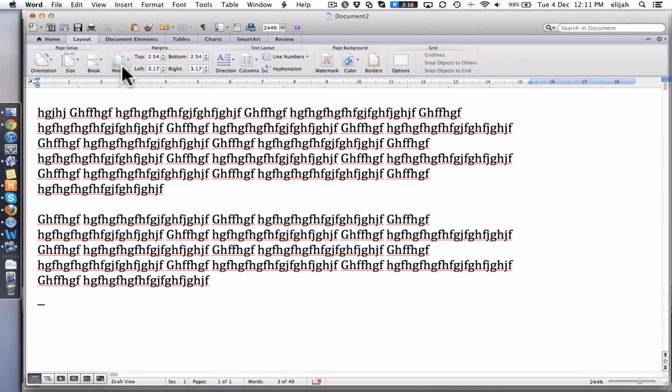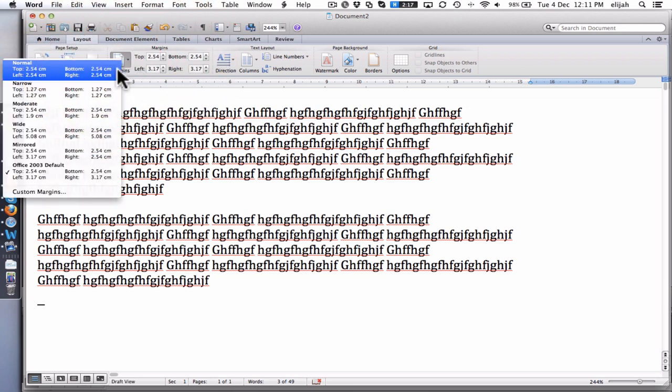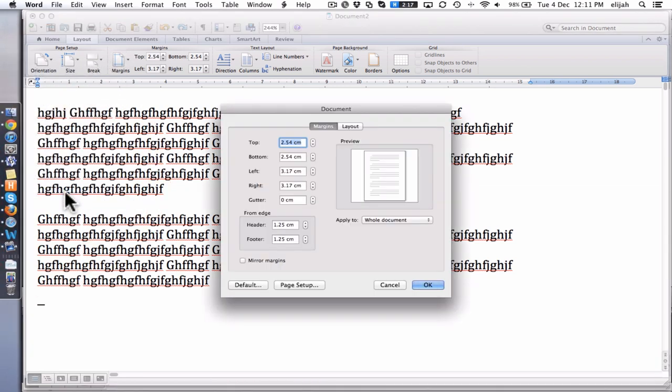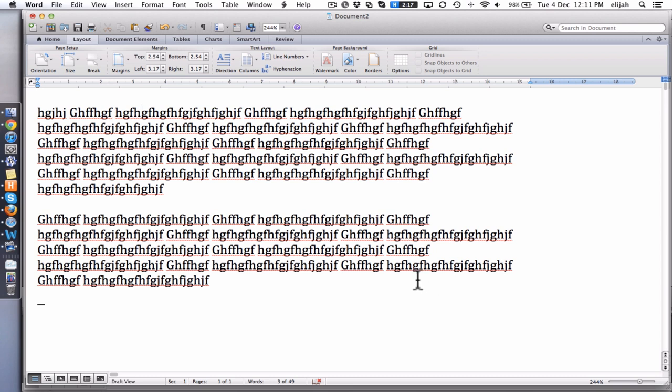So we take our document and we go to Layout. And then you'll see right here there's a big icon for margins. If you click the little drop down arrow here, you'll see it shows you a whole bunch of default margins, but if you don't like any of them, you can click Custom Margins, and then from here, change your left, change your right, click OK, and you'll see right here it says apply to whole document, so that means it'll apply to the whole document. Hooray! So that's how you go through and change the margins.